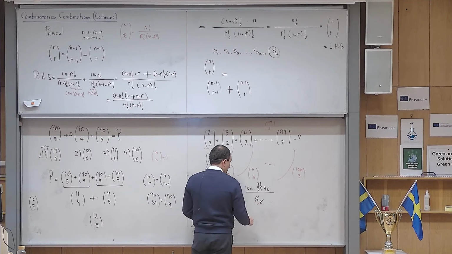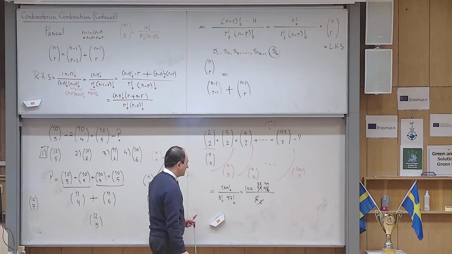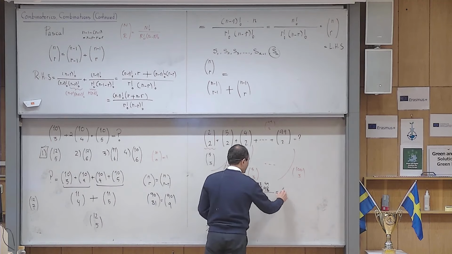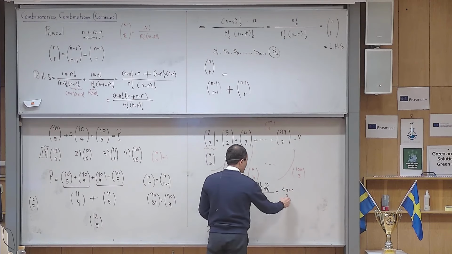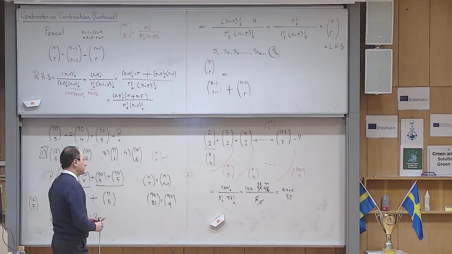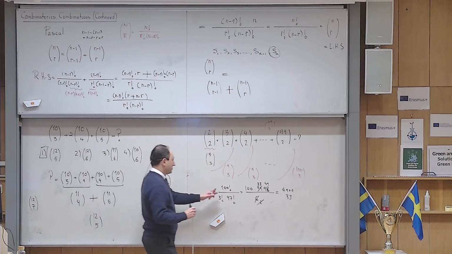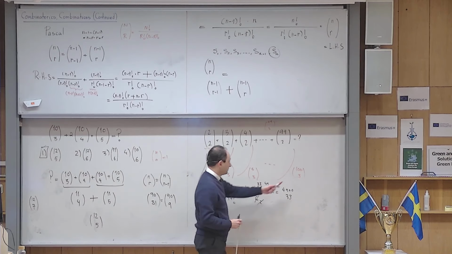What? 98. This one? 98. Ah, yes, yes, yes, thank you. Yes, and then divide by 2, it's 49. Yes? So then I don't know what to do. So this is 4,900, and then you multiply it by 33. So I don't know, am I doing it correctly? Because that is a little bit strange question that I asked to find the exact value. That would be probably enough.